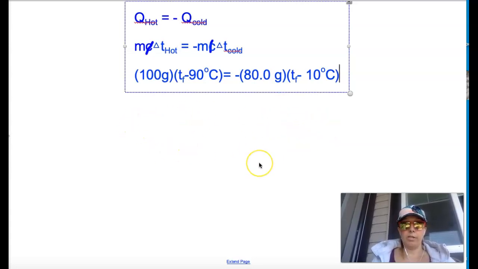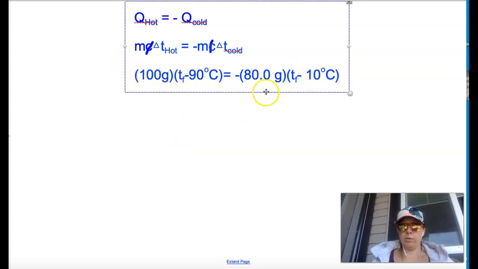Some of you are going to be like, why is she writing every single step out? That's because, as you know, as soon as I don't write a step out, usually half of you are like, whoa, what just happened? So I will write every step out, but you don't have to. You need to do as much work as you need to be able to solve for TF. If that means writing every single step out, then write every single step out. If it means you're doing a lot of this in your calculator, then go for it. It really doesn't matter to me.